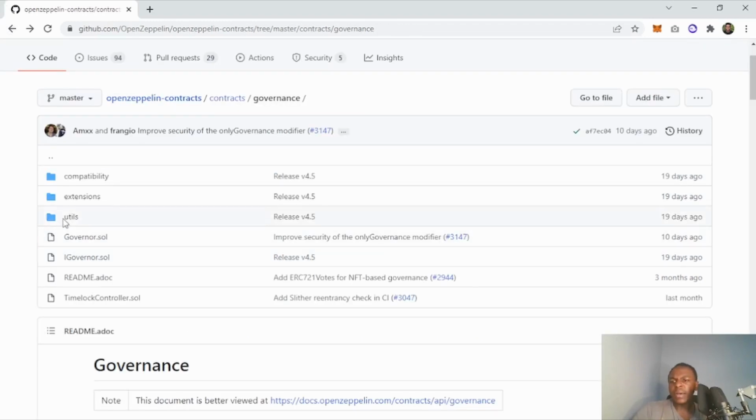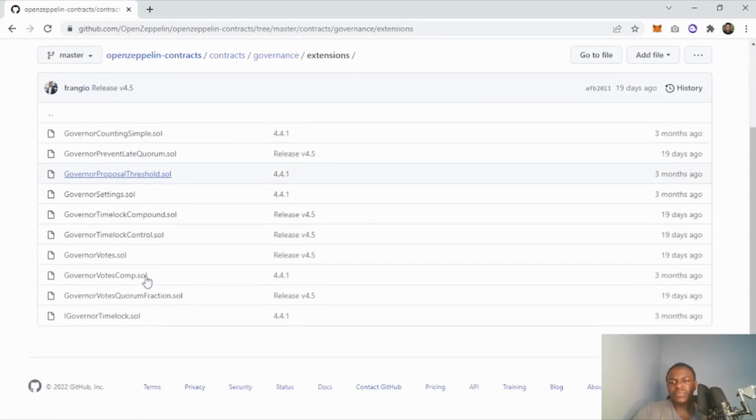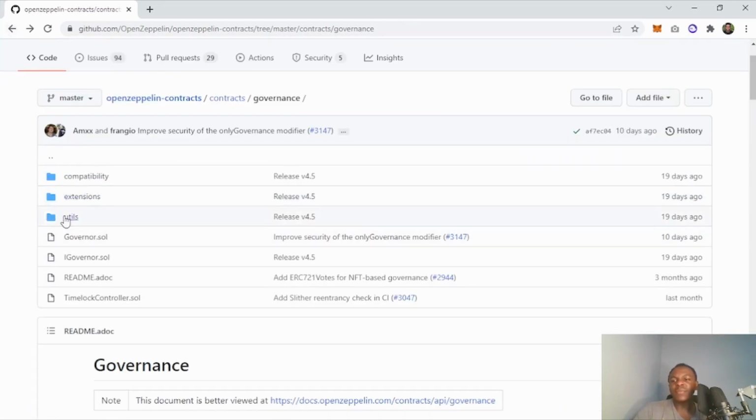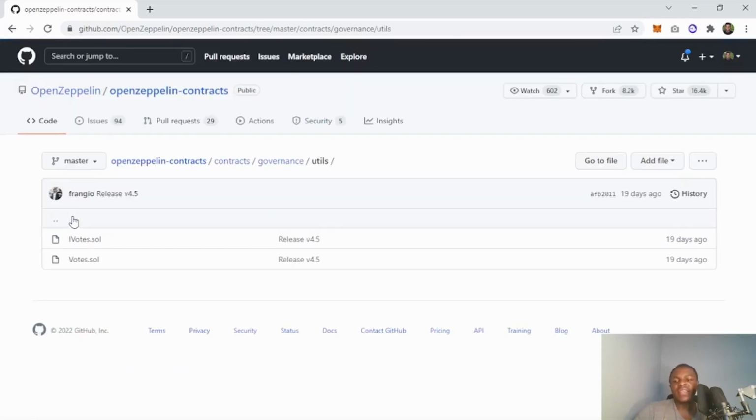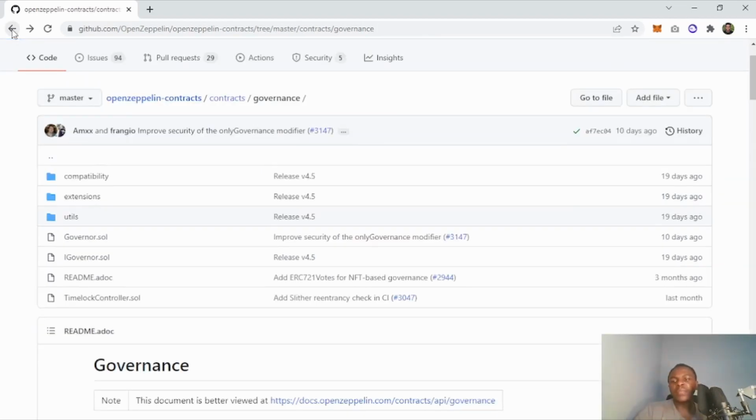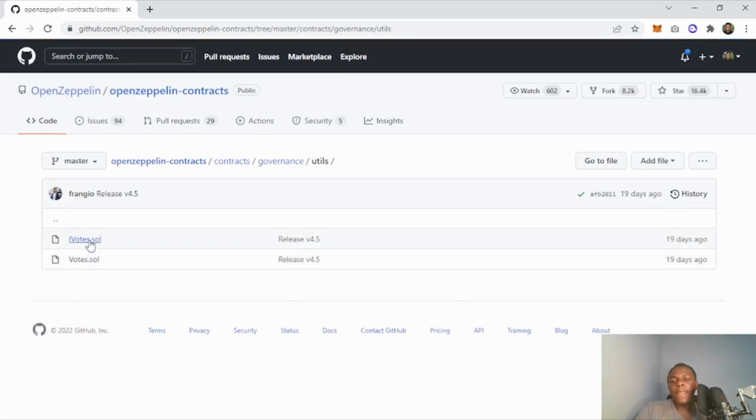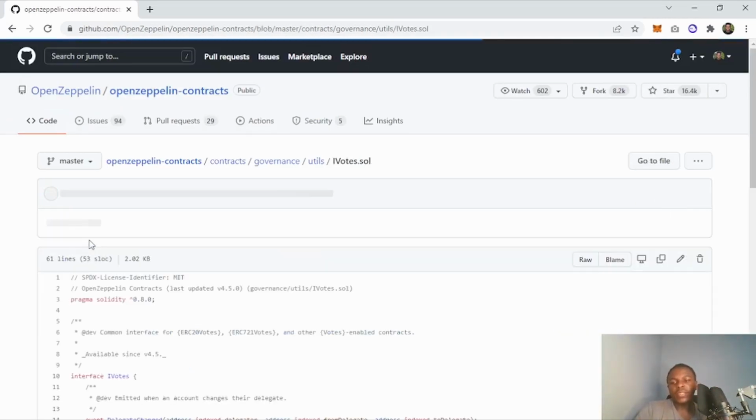Apart from that, we have some extensions. I won't go through these extensions because those are, if I'm to call them, behind the scenes. They have been split to let the project keep a certain architecture.